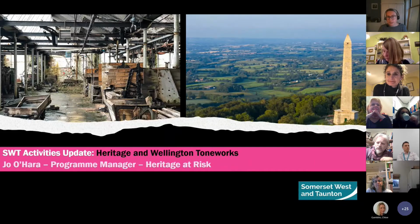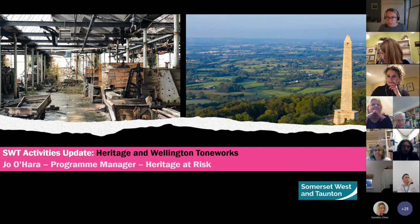The council have taken a very proactive approach in this particular case, and in 2020 we actually acquired the site with a significant external grant from Historic England to purchase the site. During the course of this year, we have received 2 major grants from central government in order to do phases 1 and 2 of the capital works required on the site. The first one is now complete and was the emergency structural works and decontamination of the site, and we are just about to embark on phase 2, and so there will be action on site over the rest of the winter and into next spring.